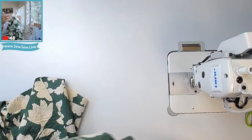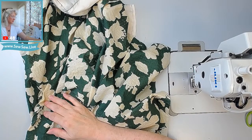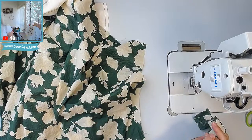All right, so we're going to do a Hong Kong finish, which is kind of like binding, but you don't have to turn under both edges. You don't have to turn under either edge.